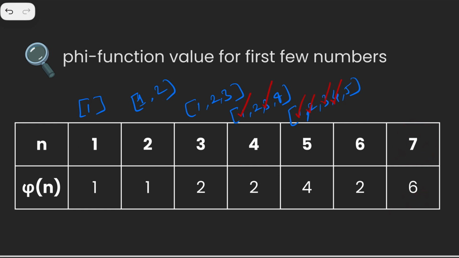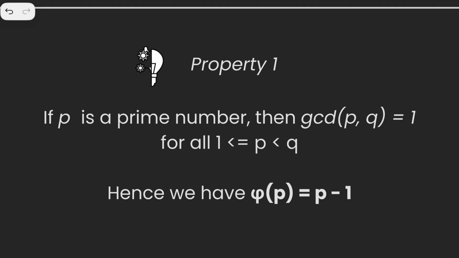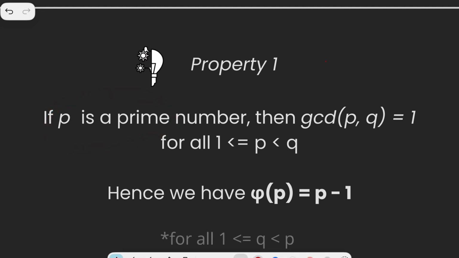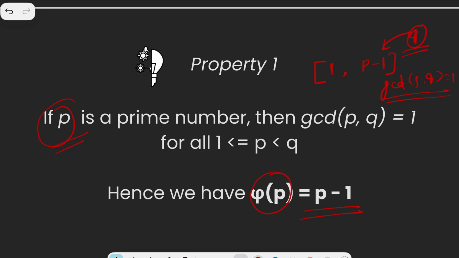I hope by looking at this particular example and also the previous solution, the definition of Euler Totient function is clear. As I mentioned earlier, we are going to look at 3 different properties. So let's start from the first property that we are going to deep dive. So let's say P is a prime number. Then for all the numbers belonging to the range from 1 to P minus 1, let's call them Q, GCD of P comma Q is going to be 1. So if P is a prime number, then phi of P is going to be P minus 1 always.